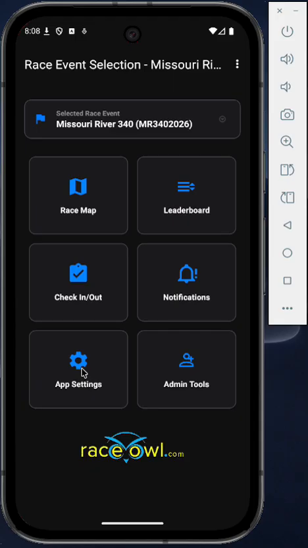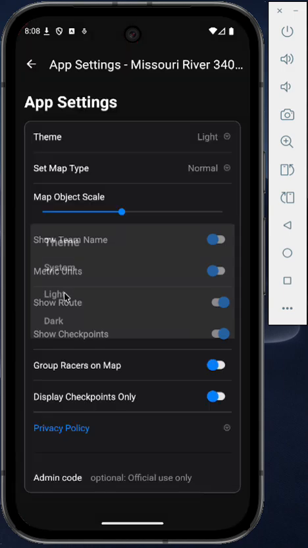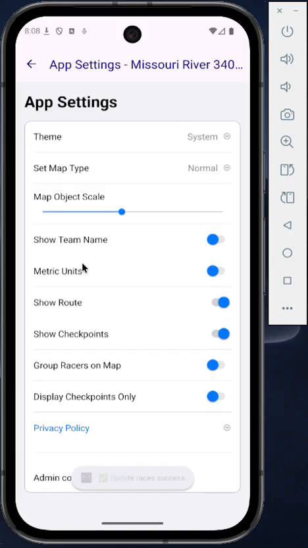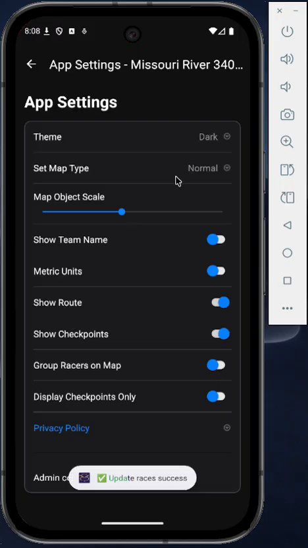App settings important. You want to go in here to set a few things. Let's talk about this for a minute. My favorite thing on this screen is the theme. I like dark mode much better than light, but if you like light, you can change it here. Go to light mode, it'll take you there. Or if you want to just do whatever the system is, that's default. It'll go to whatever your phone's set to. I'll turn it back to dark mode because I like it better.